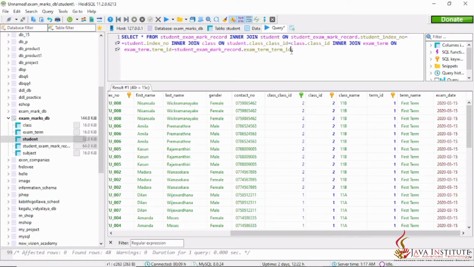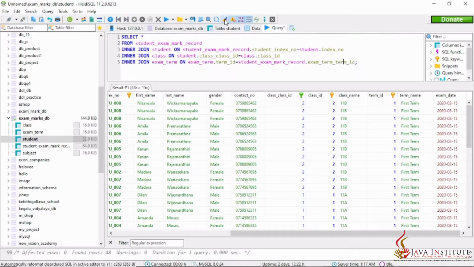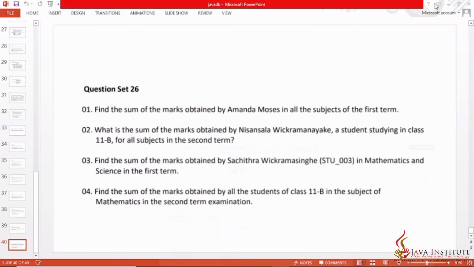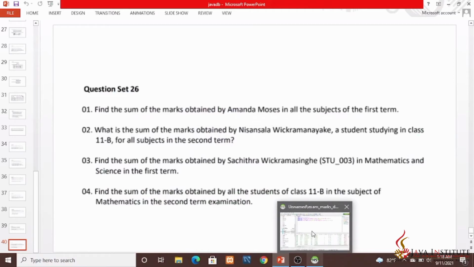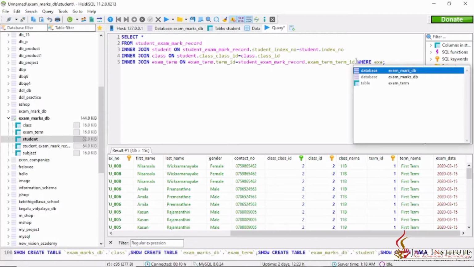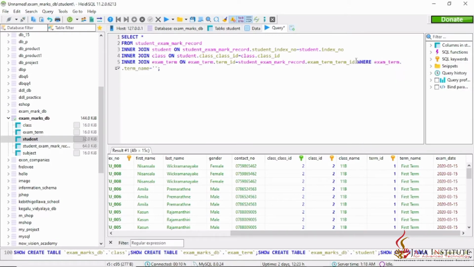And then I am going to give the conditions. Here the condition should be that the term name should be second term and the class should be 11B. So first of all, let's filter by the term name, where exam term table's term name should be equal to second term.